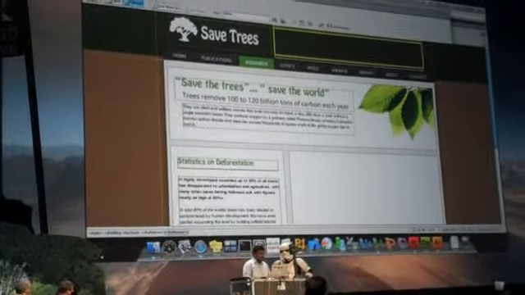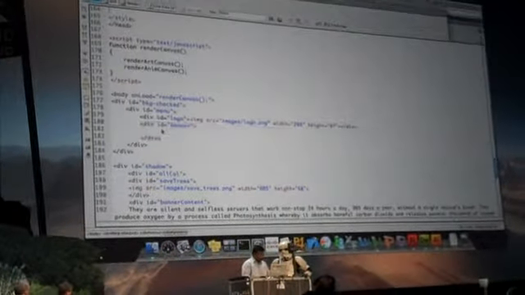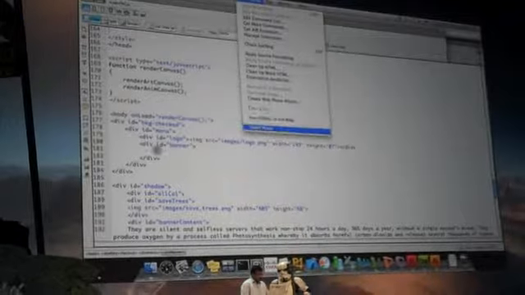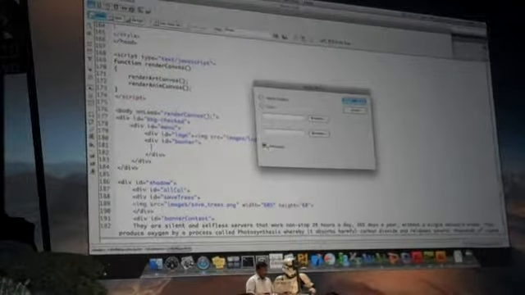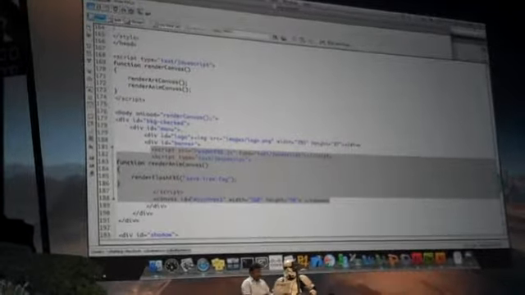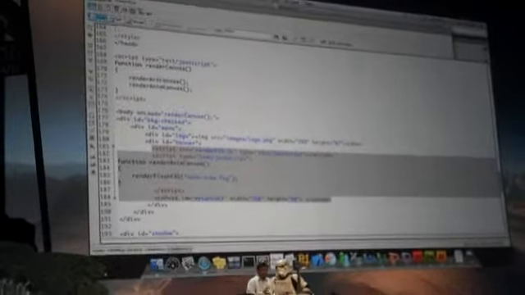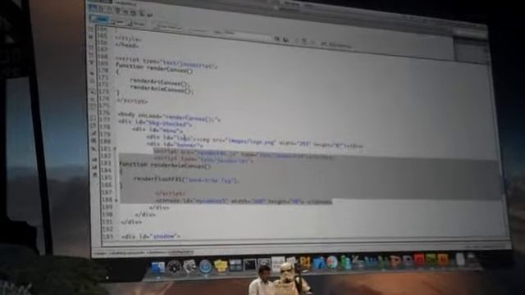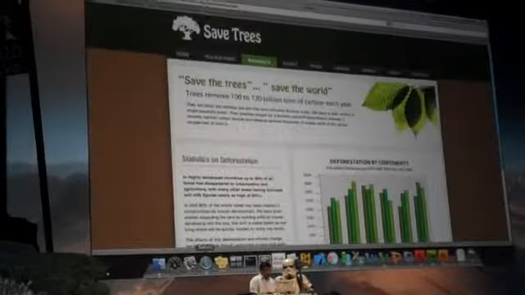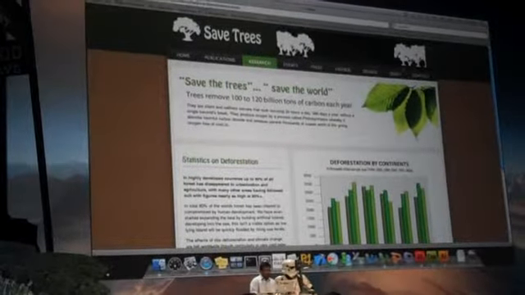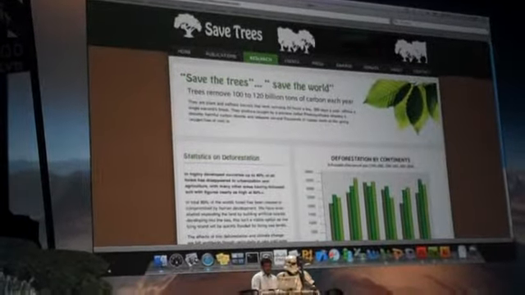We want to place this animation here. So let's go to the code view. So let's insert the code here. Let's choose Smart Paste and choose animation, and it has inserted the HTML canvas along with the JavaScript, which will take care of rendering this. And let's go to the browser and refresh to see that this animation is playing in HTML canvas.